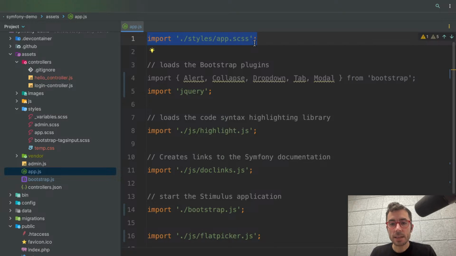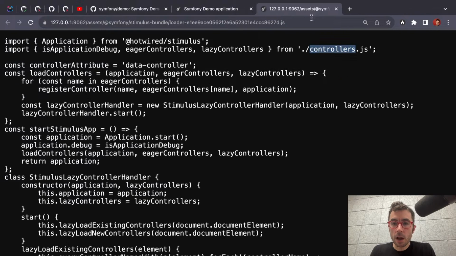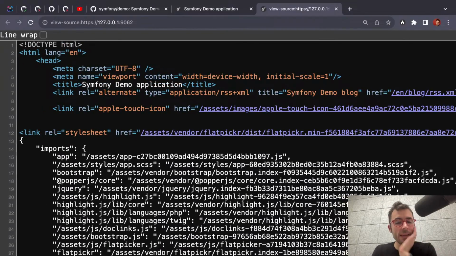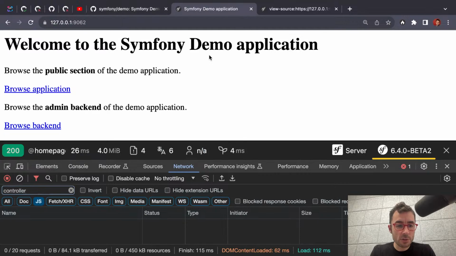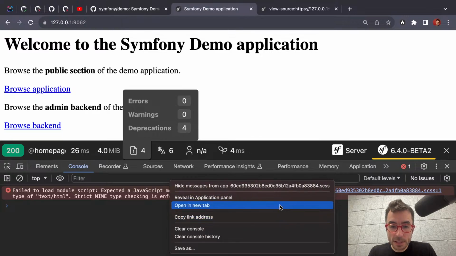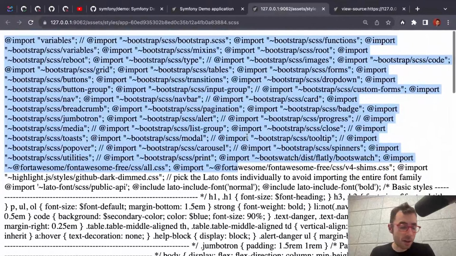We're importing app.scss. That does not work because it's just going to serve the SCSS file. Well, even that doesn't work. No, it just thinks it's JavaScript. I thought we might output it as a link tag, but no, AssetMapper doesn't even recognize this as a CSS file because it ends in SCSS. So it just thinks this is a JavaScript file, and so it does nothing with it. It allows it to be downloaded as a JavaScript file, and nobody's having a good time. And even if we looked at this, of course, it's just going to be the raw Sass. It's not compiled at all.